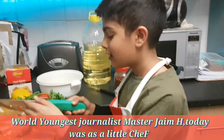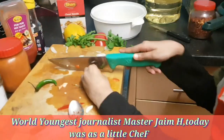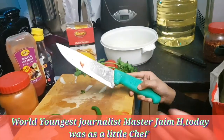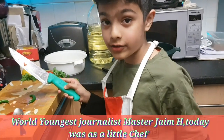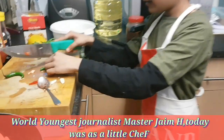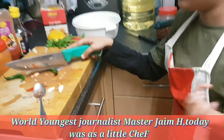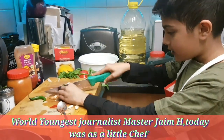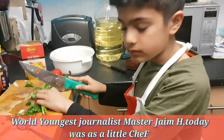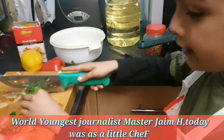For the kids, ask your parents to cut this. It's really dangerous cutting the chili with the knife. It's a really sharp knife. So the lucky thing is how to cut. You have to put the knife like that, cut, and that will create a nice cut. Now I'm cutting some coriander and I'm going to add it with the chilies.